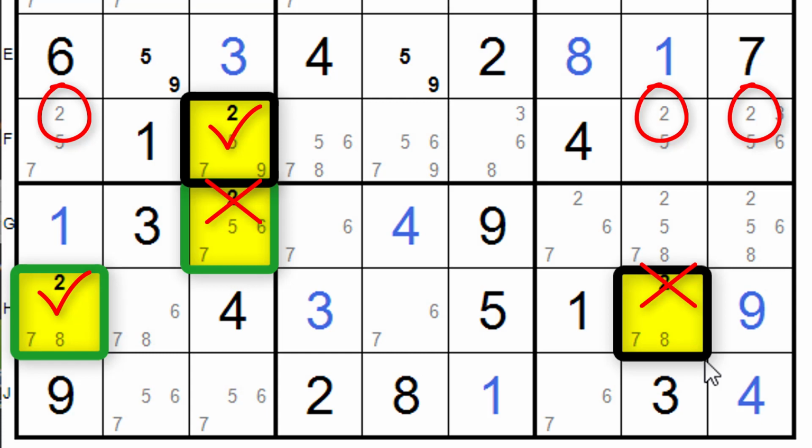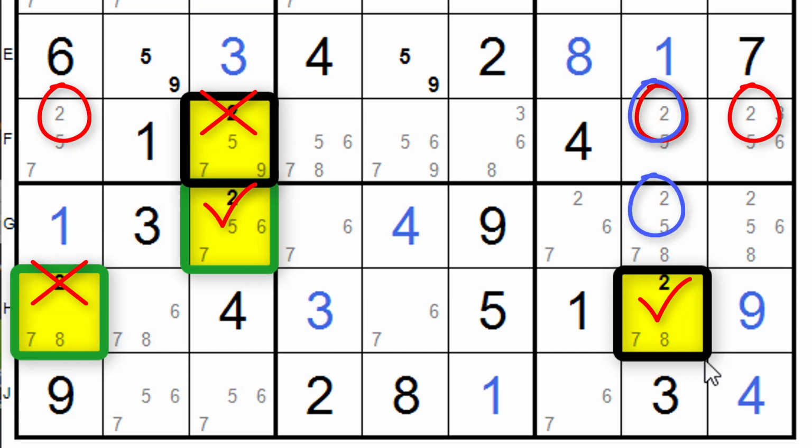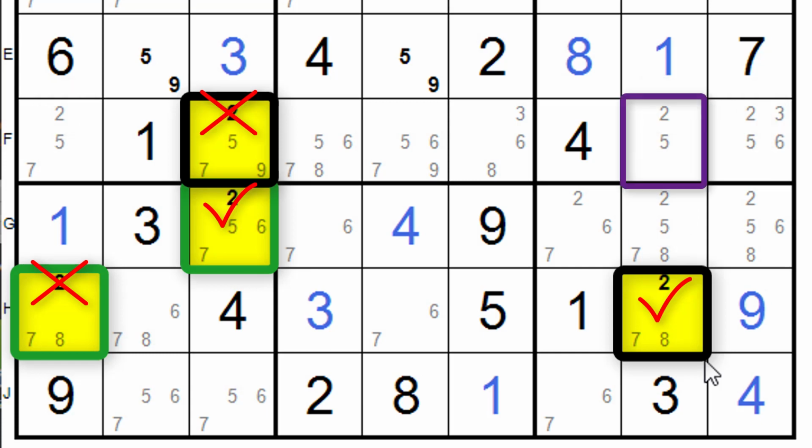We now go to the end of the chain and we start off again and we say, okay, if this end is not a 2, what happens? Well then, G3 is a 2, H1 is not a 2, H8 is a 2, so all the 2s in column 8 we could get rid of. And the only thing that's common between the two occurrences there is the 2 in F8. So we know whether the beginning or the end is a 2 or not a 2, that 2 in F8 we can get rid of. And that's the whole theory of chains.